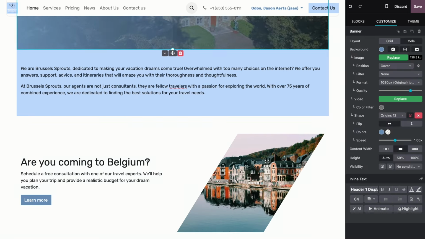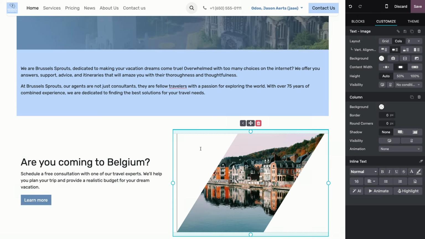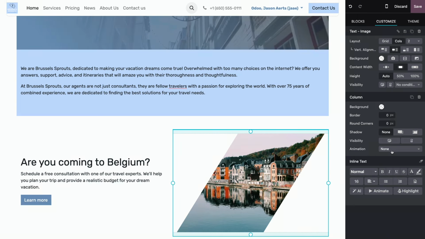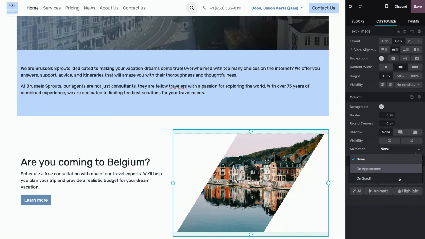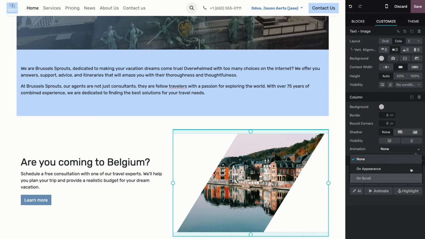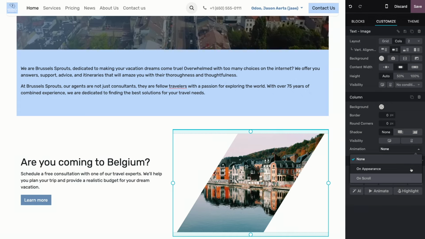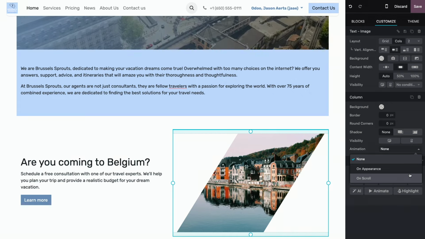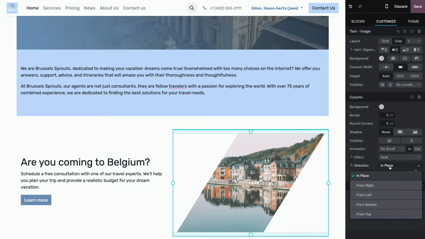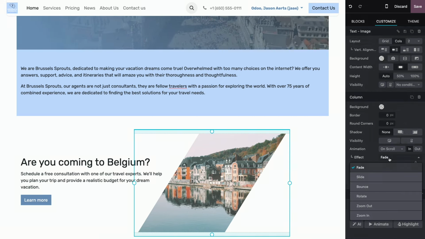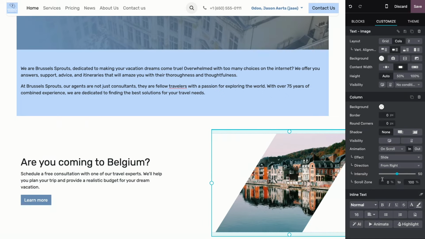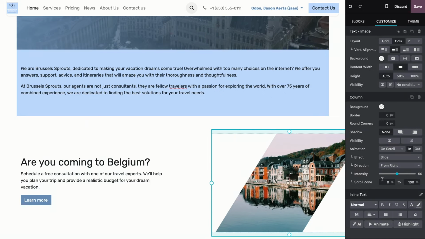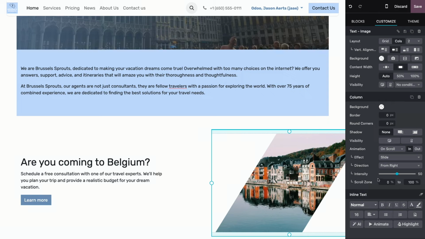I'll show you what I mean. On any block, you can select an element and add an animation on it. Now it can be an animation on scroll, which means that it will happen each time the user scrolls past it, or an animation on appearance, which means it will happen when the user sees it for the first time. We have several options, for example, the direction, let's say from the left. We have the effect, do I want it to fade, do I want it to slide, to bounce, let's say slide. And once again, I invite you to test out everything and you can customize all of them at will.